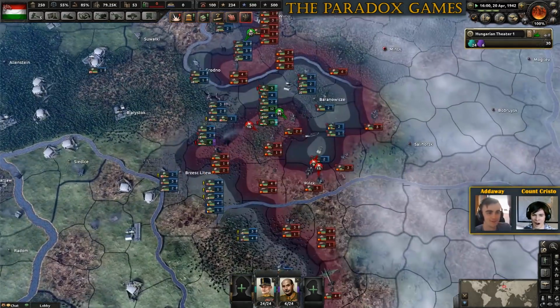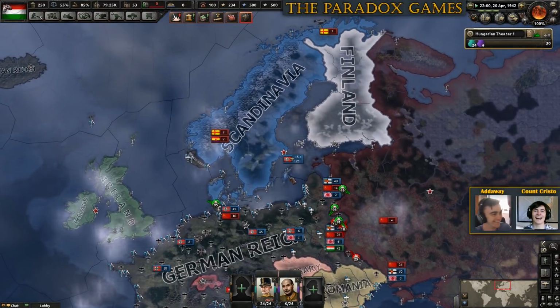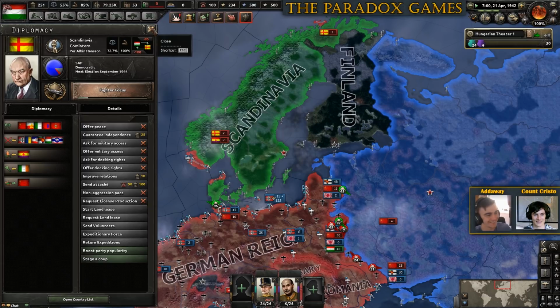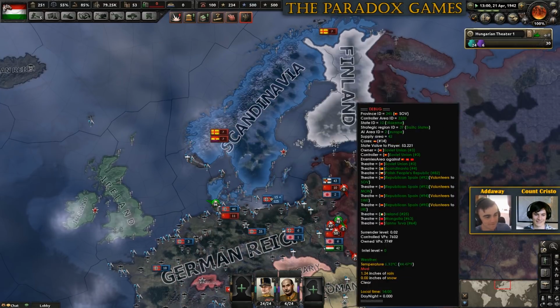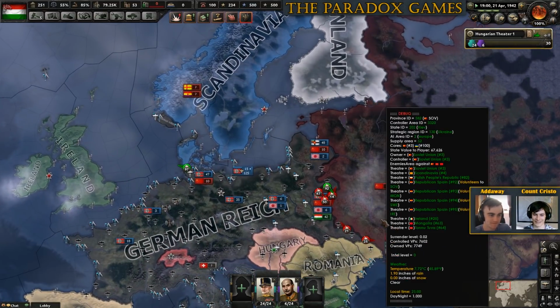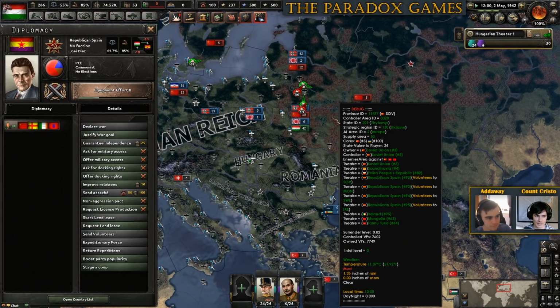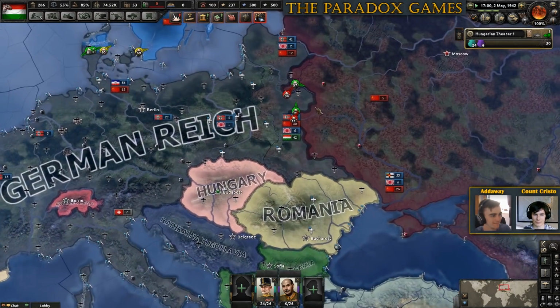Oh, Scandinavia is formed. Oh yeah. I have never seen the AI do that. The AI has formed Scandinavia. Democratic in the Comintern, Scandinavia. Oh boy, never change. Did Spain go fascist or communist? Spain is Republican Spain right now. Could join the Comintern, would be amusing.